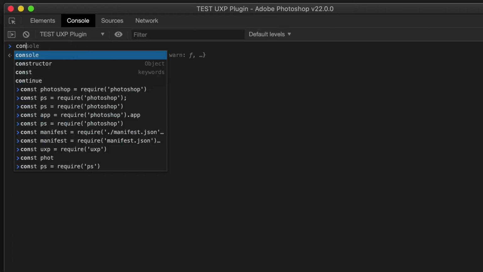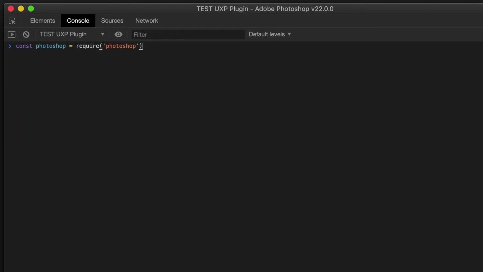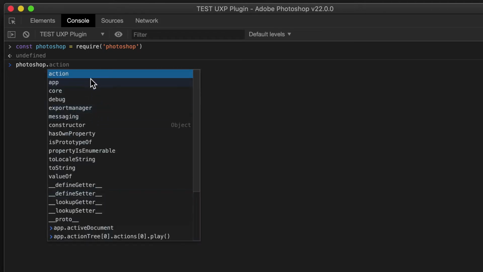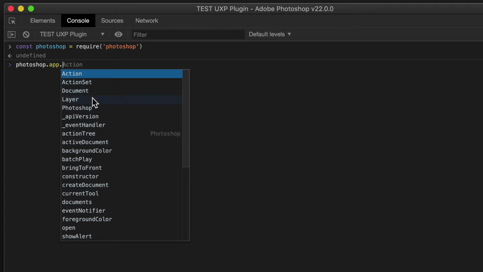So what you can do is to use this, as I said, console to experiment. So let's say const Photoshop equal require Photoshop. I'm typing this a lot, so I already have it here. And then you have the Photoshop object. For what? Well, to play. Photoshop, and then dot, and then you can see everything that you have, the app, the core. So let me pick app, and then you click dot, and you just see what's in there, right? If you knew the documentation like the back of your hand, you would know what everything here is. I don't, so I'm just picking things.